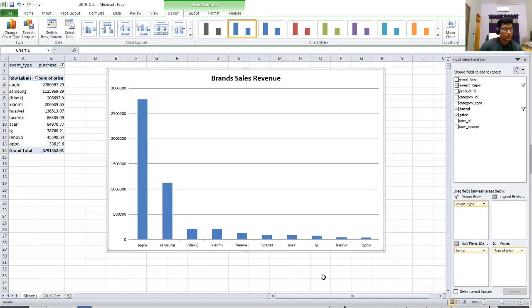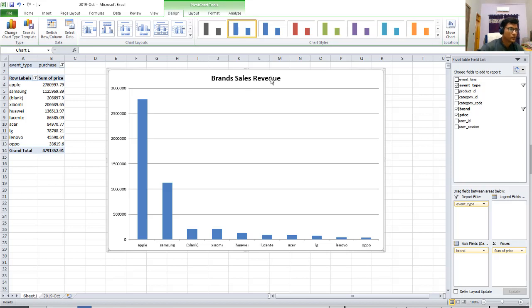One more thing which is very important as a data analyst: the graph should not be cluttered, and if the information is self-explanatory, we do not need to put a lot of legends and wordings or tables. The title says brand sales revenue, so it's understood that on the x-axis, the categories, which are different text values, represent brands, and on the y-axis these are the numbers. Then obviously these are the values.